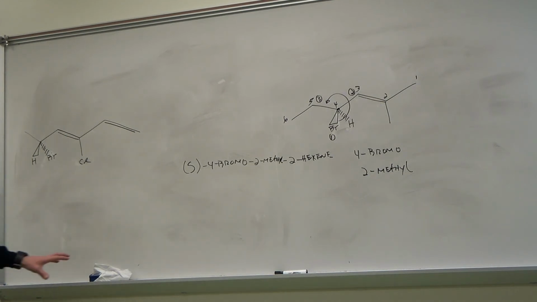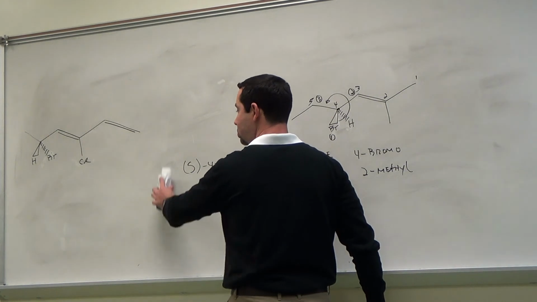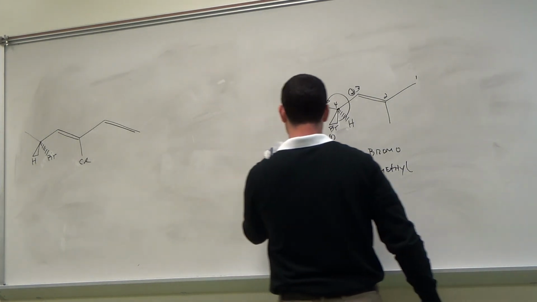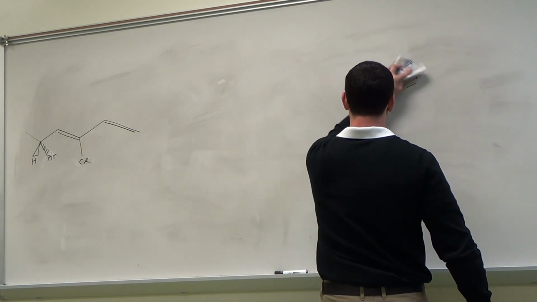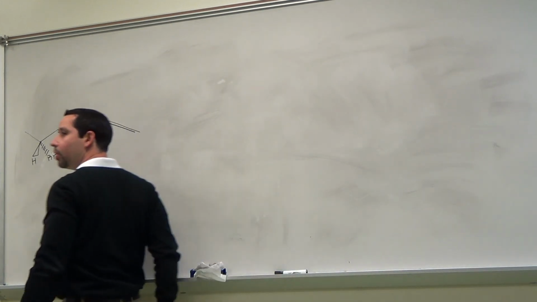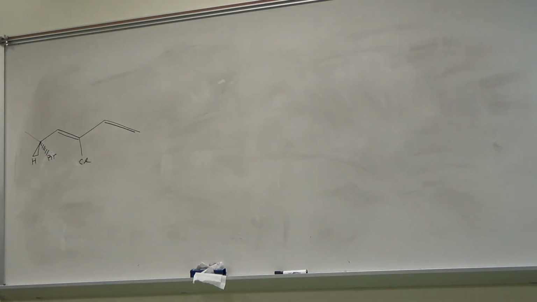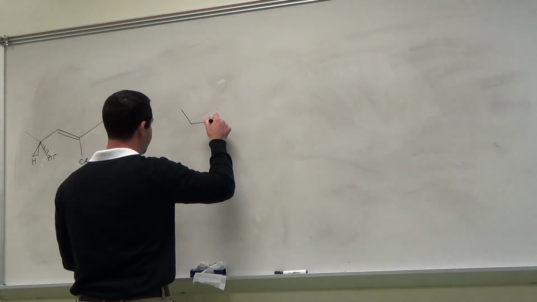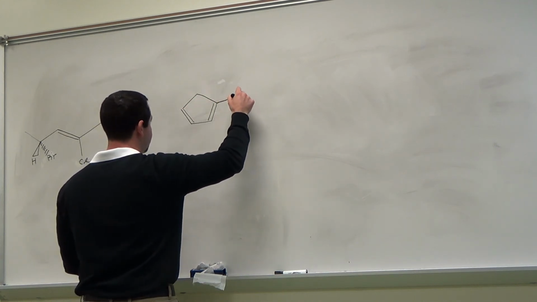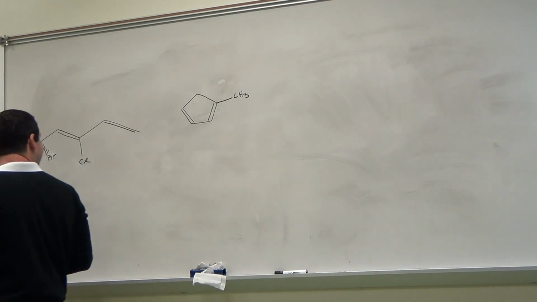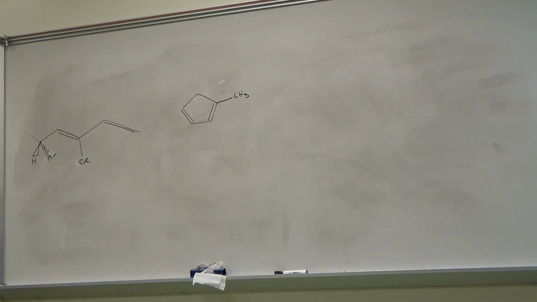Professor, it's supposed to be S, but it's really R. It's because of where you start the chain, on the left. But bromo goes first because it's first in alphabetical order. But we have two double bonds. If you start from the right, then you get one double bond a higher number than the other one. So if you start from the left, that double bond will get a lower number than the other one.